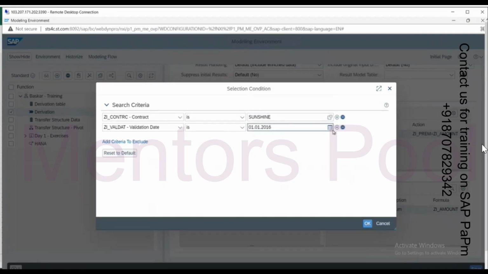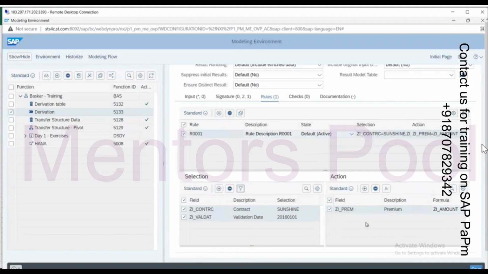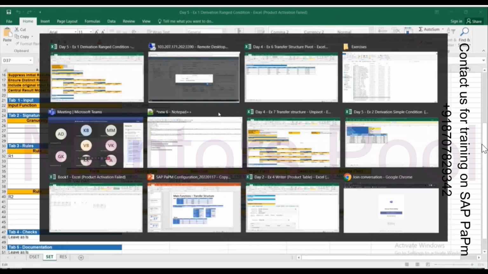I don't know whether the date format will be selected or not. What is the date format actually? This is fine, 01.01. The first rule is set up successfully and we'll go for the second rule.